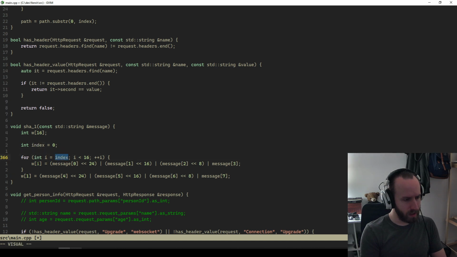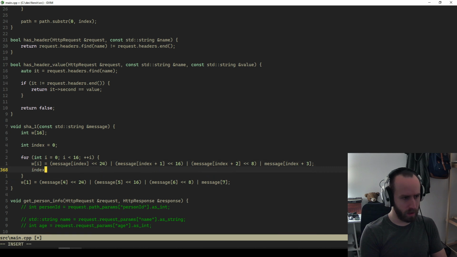No, this isn't index. This is 0. Index is where we're at in the message. So it would be index, and then index plus 1, index plus 2, index plus 3. The index is plus 4.